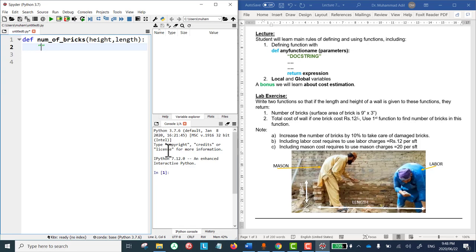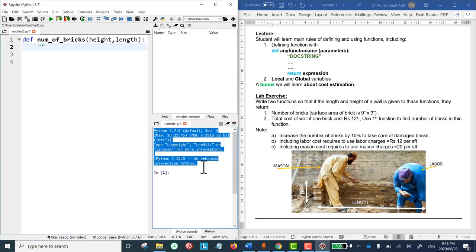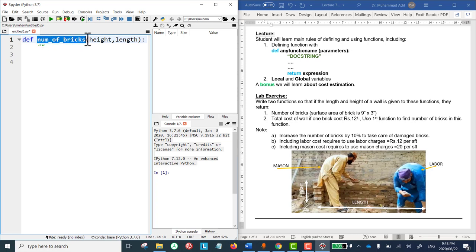You can see, for example, here Python has told when it was installed, what version it is, what Microsoft processor it is using, copyrights and credits and license and all about it. This is something that is displayed once Python is running. So it is telling us something about Python. Similarly, if you want this function to tell Python about its purpose or function, you should write this string. Otherwise, it's optional. You may skip it.